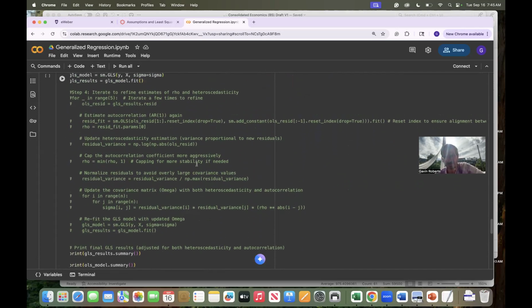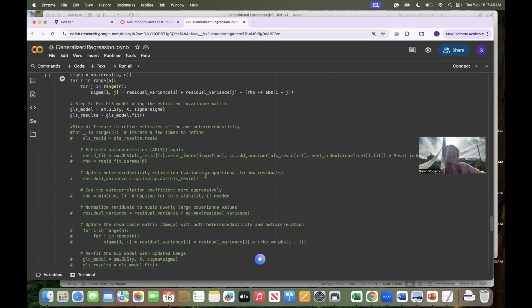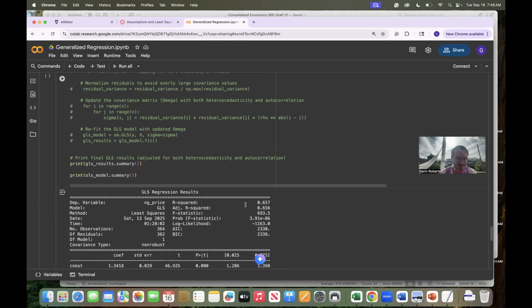You can iterate these things because it is an iterative process, because we always use OLS in our first iteration to figure out things like the variance of the error terms. And then we could do that again. We could say, okay, well, now I have a new b, and then I can do this whole process again and see, okay, what are my errors now that I've done this again, and try to converge. That's a more complicated thing than weighted least squares.